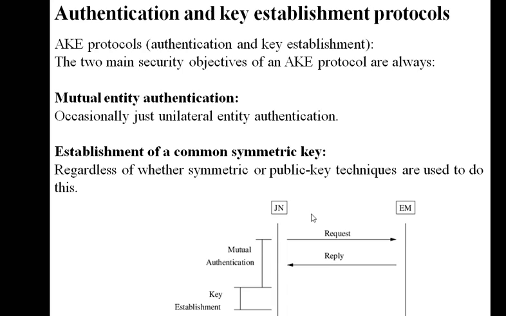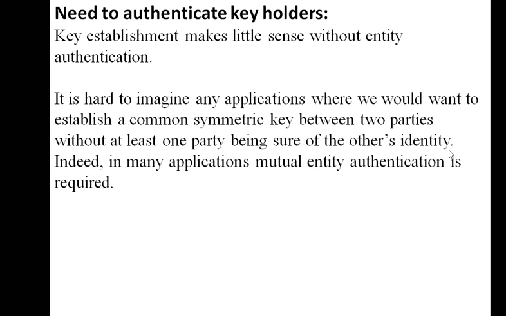Authentication and key establishment protocols, that is AKE protocols. The two main security objectives of an AKE protocol are mutual entity authentication and establishment of a common symmetric key. We need to authenticate key holders. Key establishment makes little sense without entity authentication. It is hard to imagine any applications where we would want to establish a common symmetric key between two parties without at least one party being sure of the other's identity.